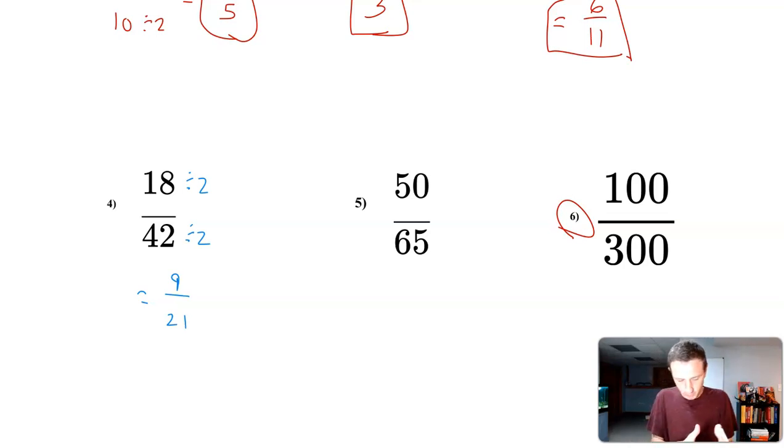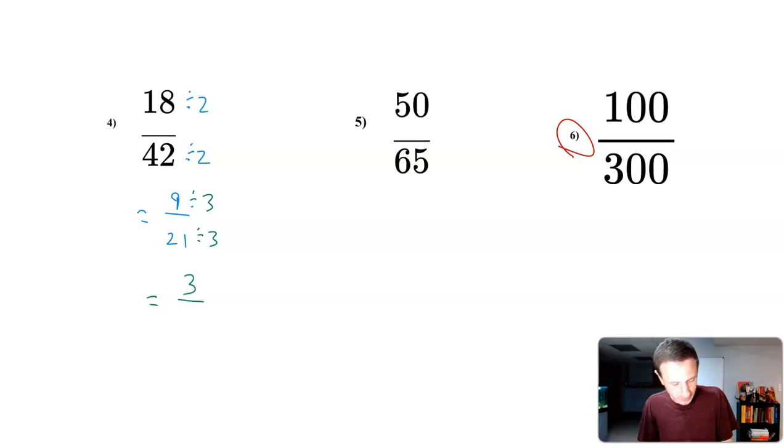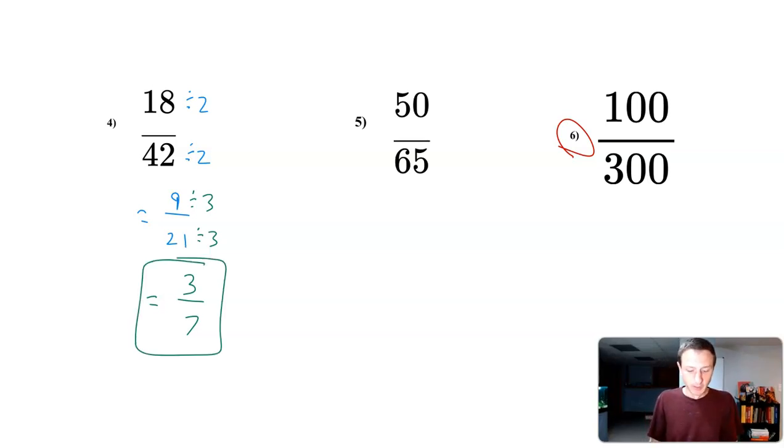And then we just reset the table. Okay, here's a new problem, 9 over 21. If I'm asked to simplify this problem, can I simplify 9 over 21? Now the numbers are a little bit more manageable. 9 and 21, we can hopefully see that 3 goes into 9, 3 goes into 21. All right, now I'm going to divide both the top and bottom by 3. 9 divided by 3 is 3. 21 divided by 3 is 7. Then I get 3 over 7. Nothing else can simplify there, so I'm done.